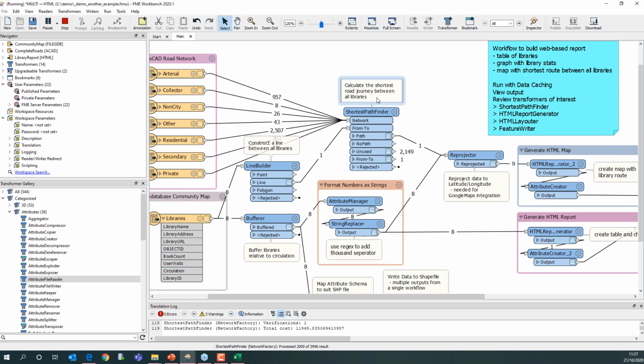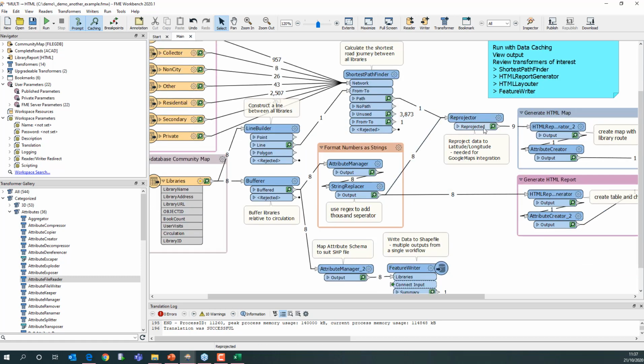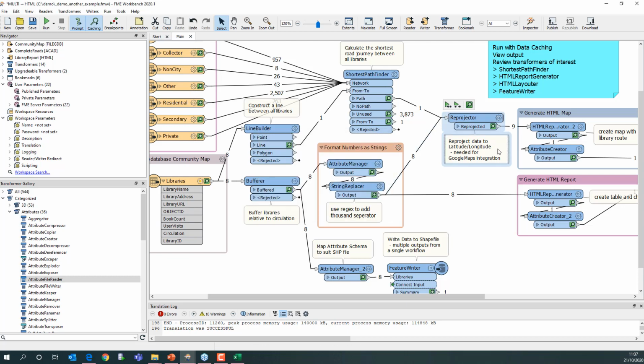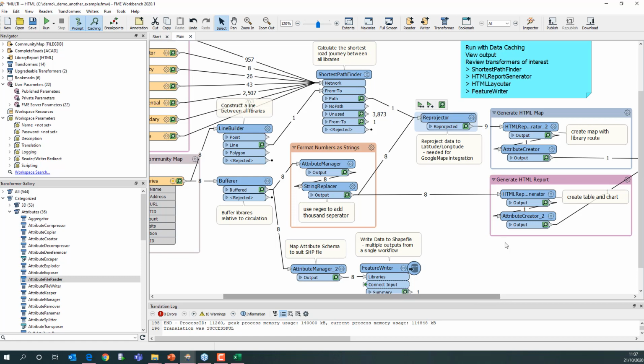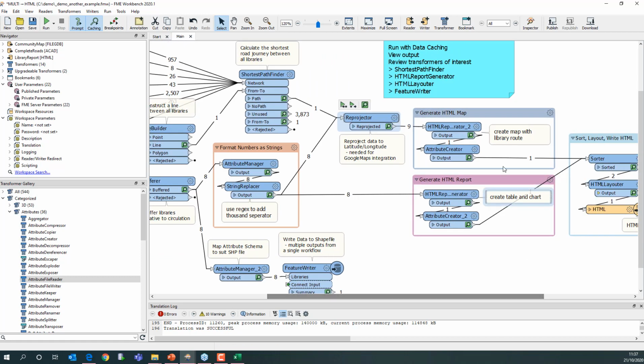It's going to calculate the shortest road journey, so journey along the road network that we're giving it, and find the shortest path between all the libraries that we've identified here. Reprojector transformer, so that's another useful one to know about. Here we're reprojecting our data into lat longs, and that's because it's going to be needed for Google Maps. So we're going to have a Google Maps on our library report.